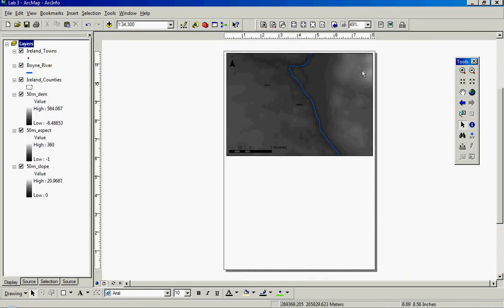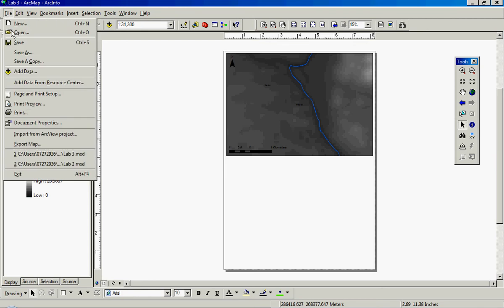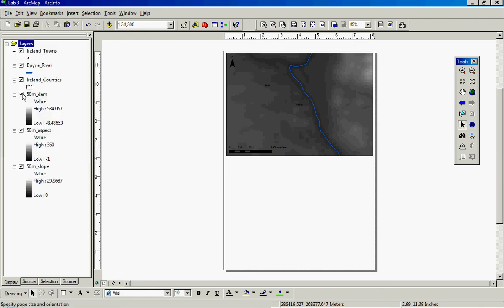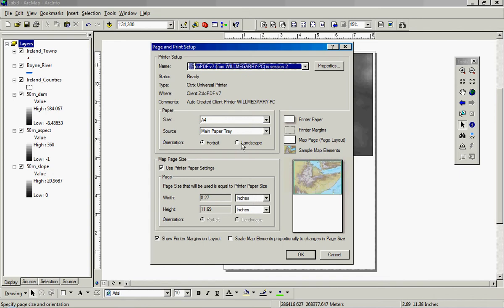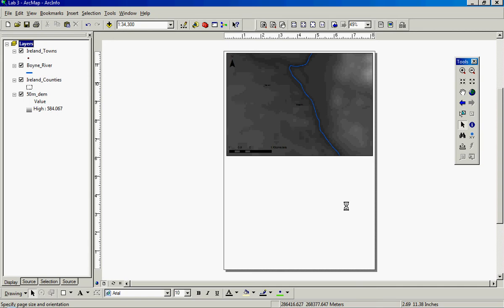You'll see immediately that we're back at this A4 page. Now, it's more likely, because of the previous work we've done, that this A4 page will be a landscape as opposed to portrait, which means it's kind of lying on its side as opposed to up like this. So we can always just switch that by going into File, and if we go into Page and Print Setup, we can switch between landscape and portrait. We're going to leave it at portrait as it is now, so we can click OK.